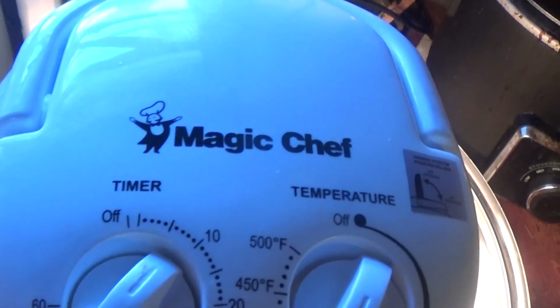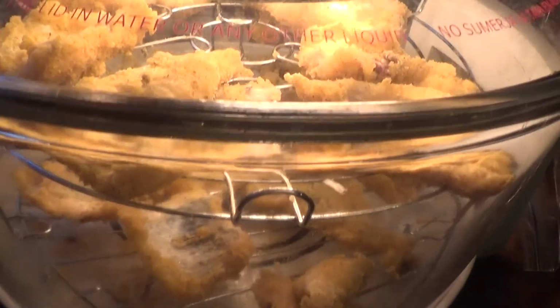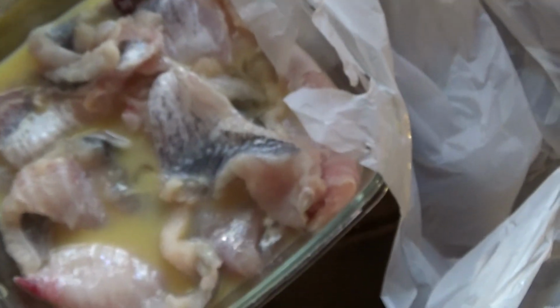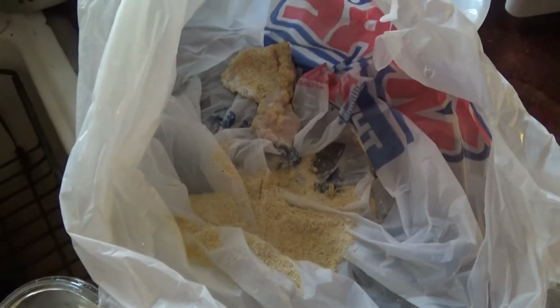Let's do another episode of cooking in the magic oven. I'm making catfish nuggets today. Okay, today's creation in the magic oven is catfish nuggets. I'm taking the seasoned cornmeal, and the fish are in a mixture of a little bit of water and an egg. And pretty much everyone knows how to bread. Just dunk it in the breading.